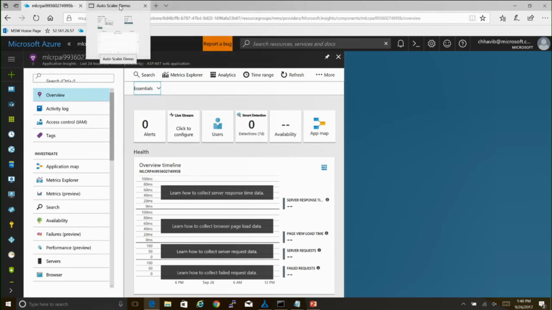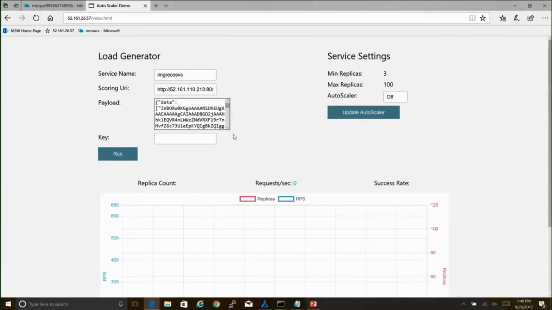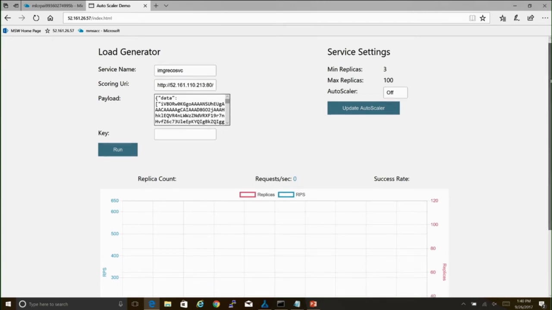Now I will quickly switch over to a demo that we have created. What we have here is an image recognition service. This is deployed to ACS containers, and we have about 16 VMs in that ACS.